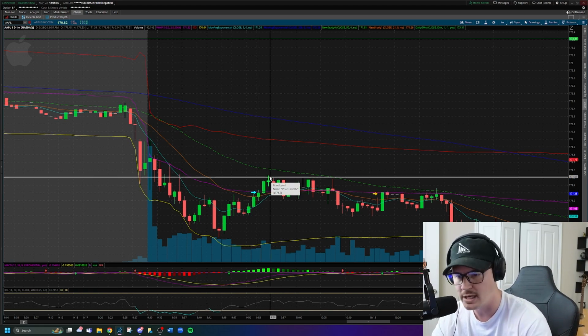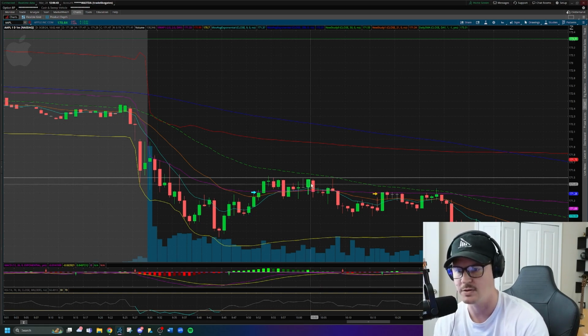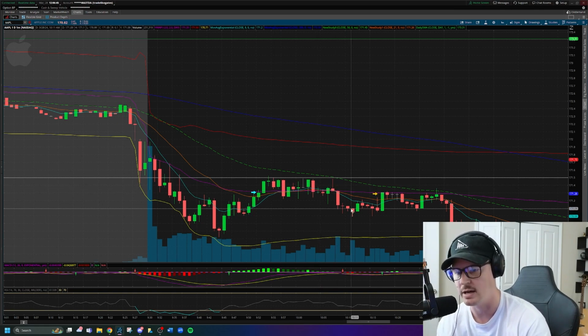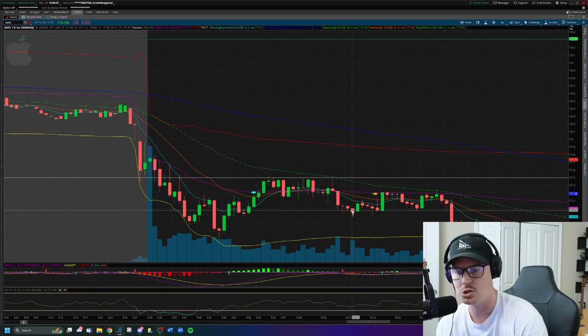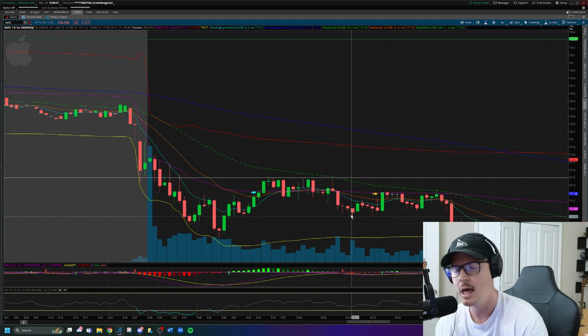The stock never breaks above 171.5, but this whole time we're down about 5 to 7% between break even and as it's bouncing up and down, and eventually we get the breakdown, right? So I'm thinking here, this trade should work from here and give us the move down to the low of day where we would close it for profit, but it doesn't do that and instead rallies right back up.